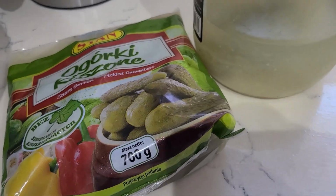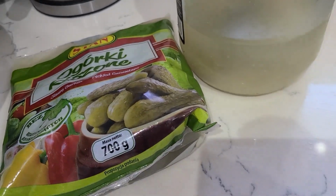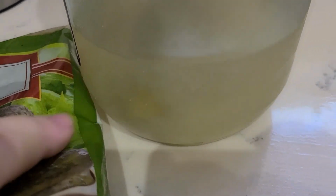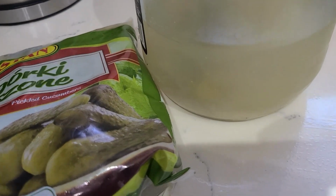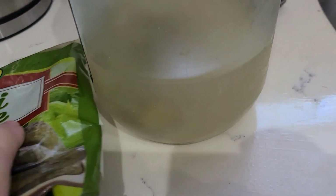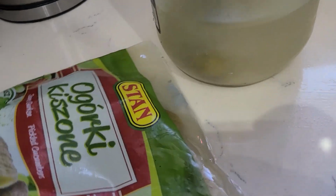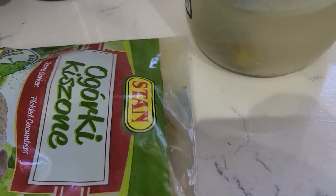And the name of the soup is Rassolnik. It means Rosil. This is part of the marinade we call Rosil. So we add a little bit of this liquid to the soup as well. That's why I'm not going to throw away this liquid. As you can see, I'm going to collect some liquid because I'm going to add it to the soup.